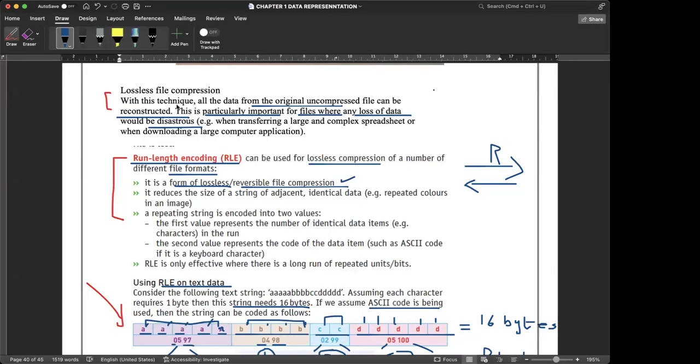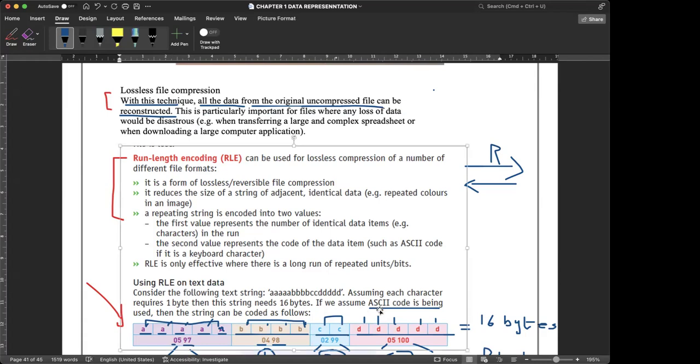Okay, in lossless technique, all the data from the original file can be reconstructed. Who is going to tell me the meaning of this point? Reza, can you explain what is the meaning of this point? It basically means that all the uncompressed file can be rebuilt, you can get it back.